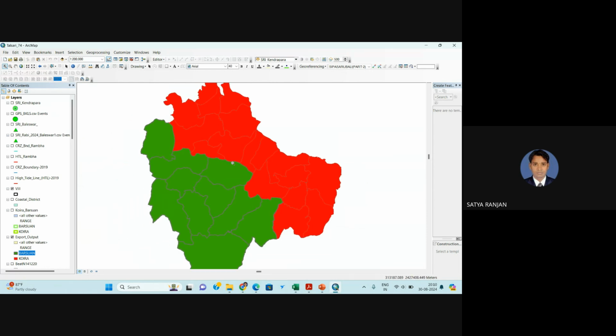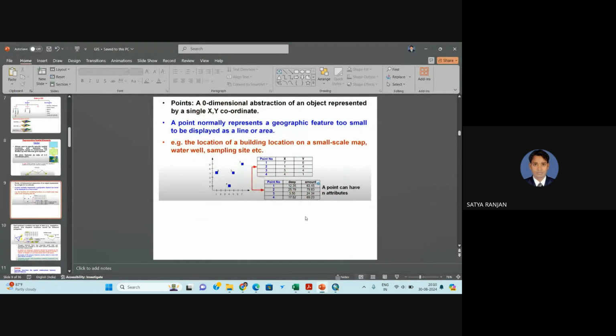Okay, then to the slide. In vector data there are point, line, and polygon. So a point is a zero-dimensional abstraction, and it has no dimensions. The point normally represents geographical features through small display in a line and area.